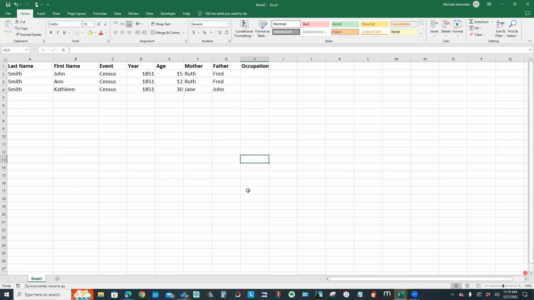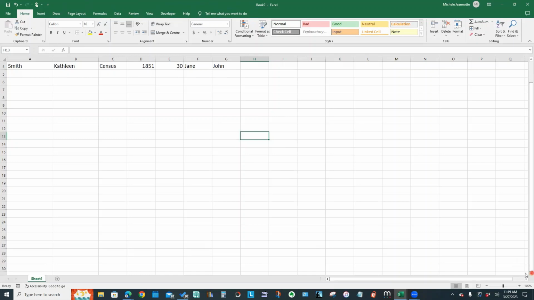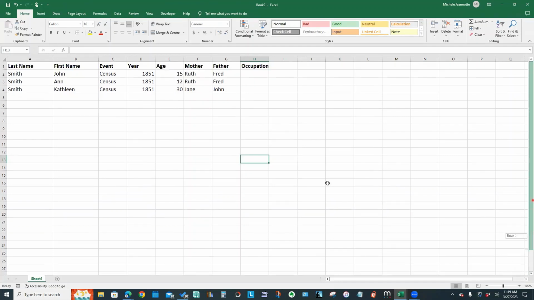Watch what happens though. Imagine if you had this whole page filled with data. The next row, you're going to be scrolling down. Notice my headings have disappeared off the screen. And if I've got a complicated spreadsheet, that can be a problem. You don't want to have to always be scrolling back up at the top to remind yourself of what each column was. So what you do is freeze that top row so it's not going to move.